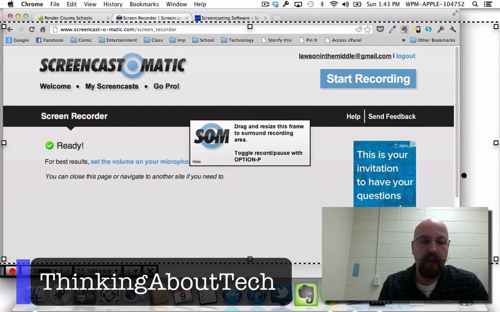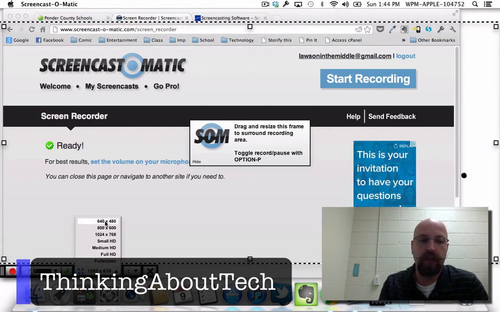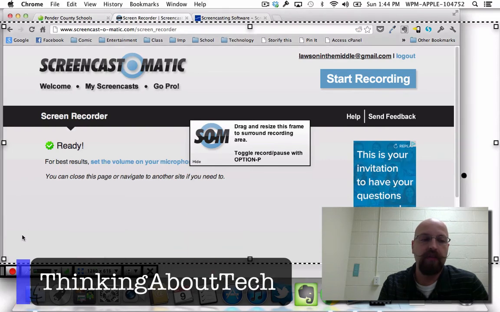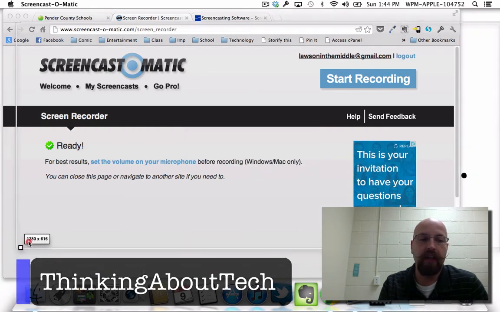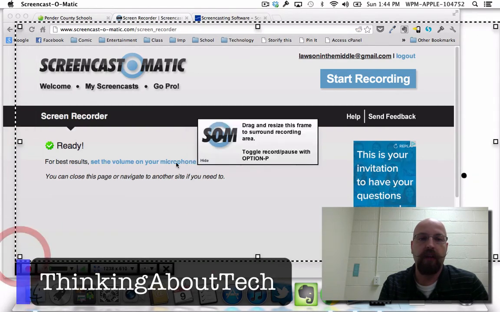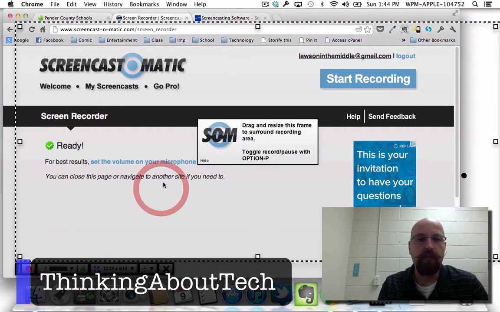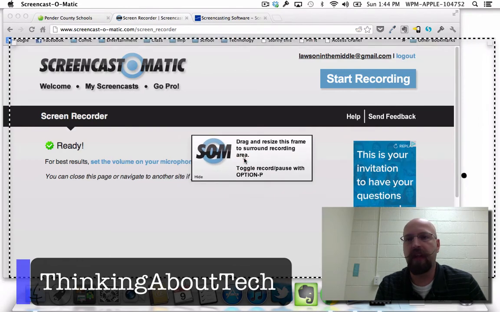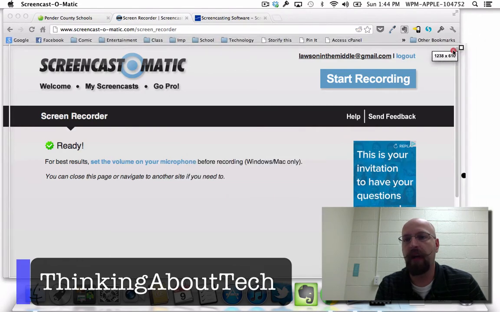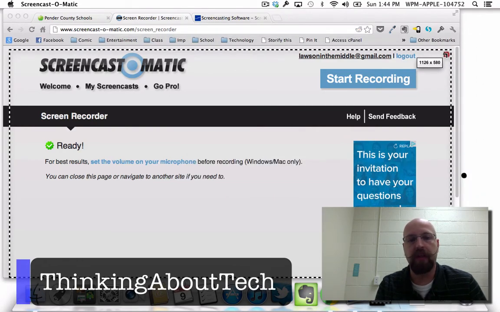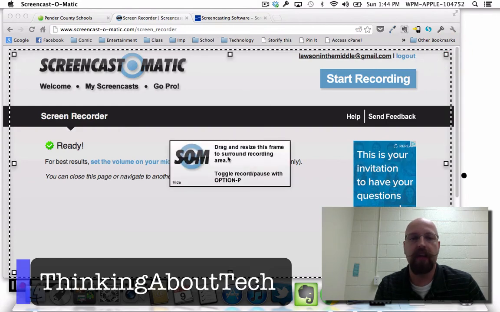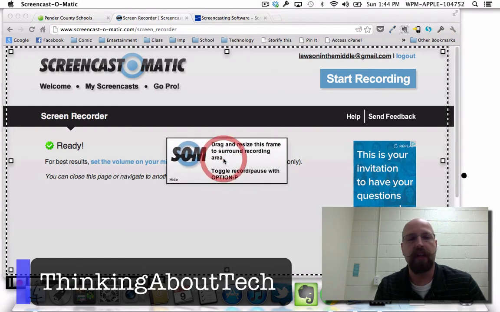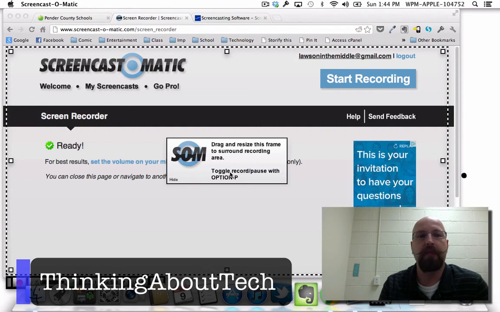The next one over here to the left is resolution, so we can adjust. You can adjust this window by hand to fit whatever size you want, which is nice because you can cut out some of the things. Like if I don't want to show all of my browser window, I can make it small enough just to show the inside of that window, and not all my bookmarks and stuff at the top.